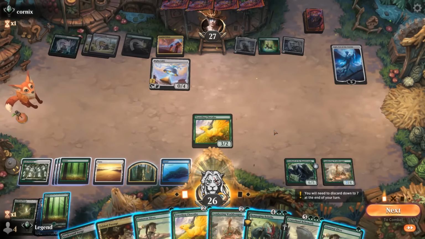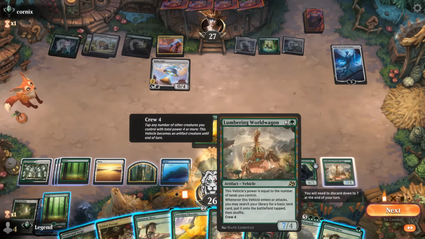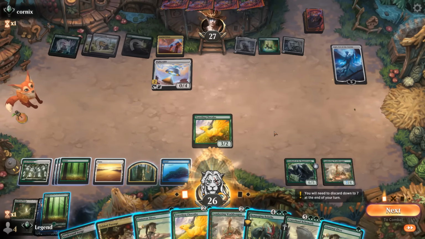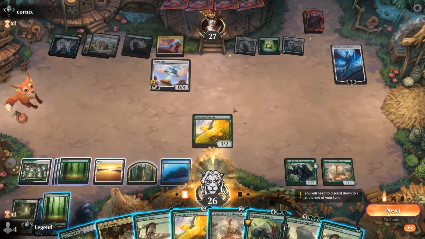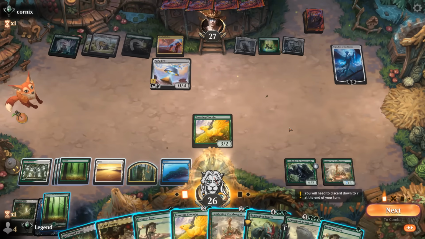Alright, land on top. So yeah, Craterhoof is not quite lethal, even though we can play it and Crew World Wagon in response to the trigger. How does that play out? Yeah, that's still not going to be enough with 3 creatures. This goes up to 11 power, this 6 power. So yeah, it's not quite enough.